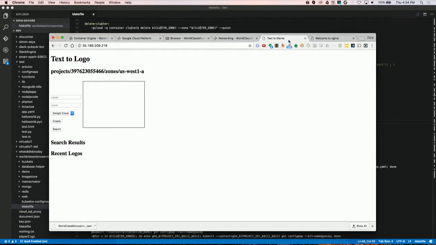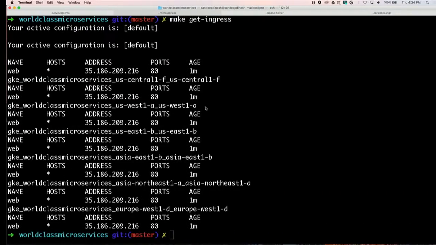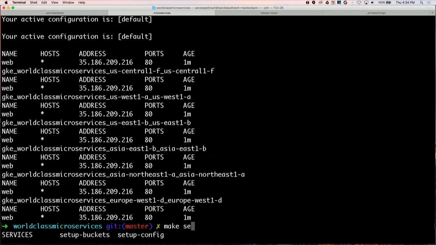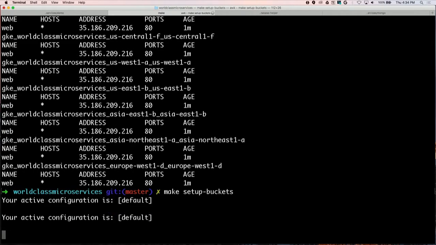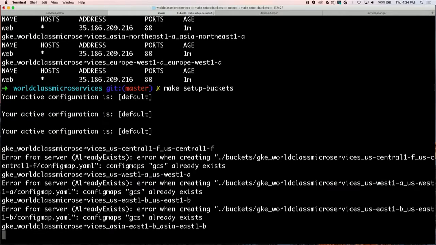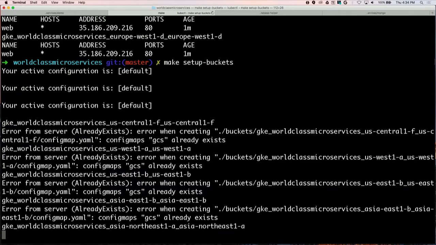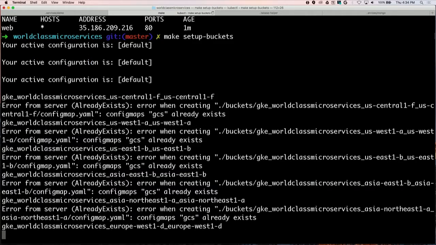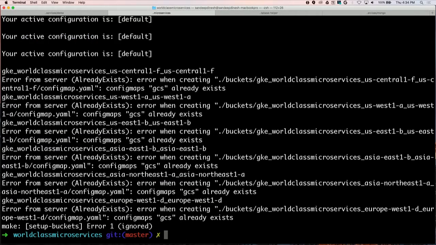So obviously here, we're going to be in the West Coast. I can't fake my location. Google's pretty smart about that. So we're just going to use the West Coast buckets. So what I want to do is do this thing called setup buckets. And it's going to fail, fail, fail, fail, fail. Why? Because I already did it, kind of because nothing would have actually launched if I didn't have the config map. If you don't have a config map and a deployment depends on that config map, it'll actually be pending until that config map is deployed. This makes a lot of sense. What I did is I made a different config map for every single cluster with the same name.